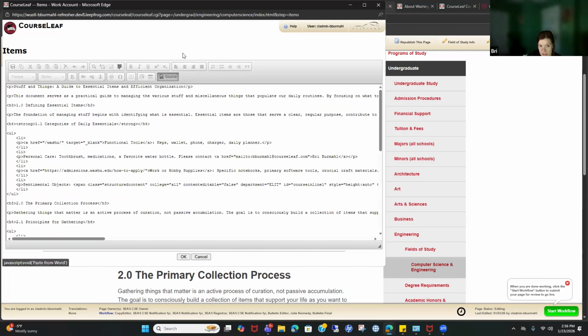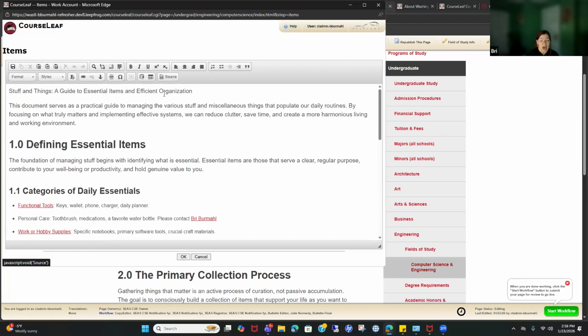If you don't, 9 times out of 10 when we have PDF issues, they're related to the source code, which is this guy. So you can see the source code. If you ever get bored and you're like, hey, how does this all work? Check out your source code. But when something is copy and pasted without being pasted as plain text and without using our tools to format it, that is when we start to see that source code breaking our PDF generator because it's using unrecognized symbols. So there's a little bit of the techie side to it.